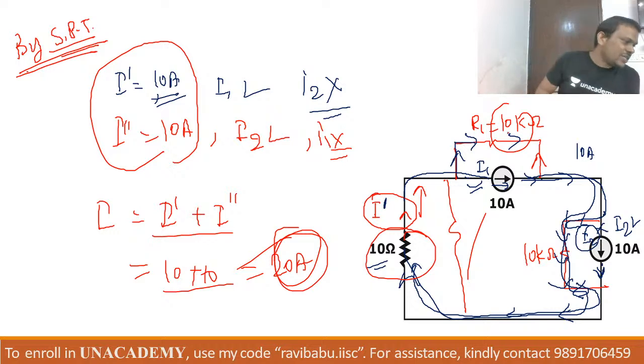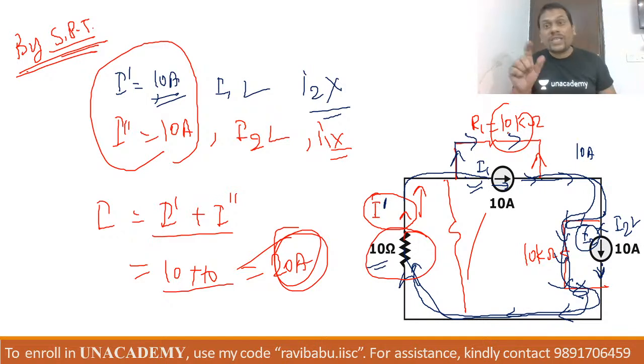Yeah, please speak up, beta. Is it clear or not? Yeah, again SPT fails. Very nice, beta. Always try to understand the conclusion. If you are not getting the conclusion, beta, you will not be a good student to crack GATE. The circuit situation will tell you whether SPT is valid or not. In both situations, whether the 10 kilo ohm resistance is present or absent, our SPT will fail. Hope it is clear.